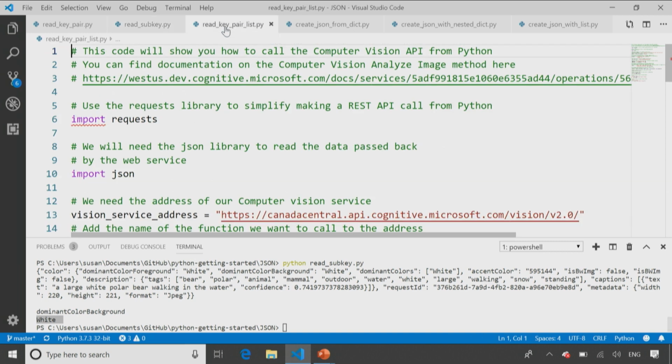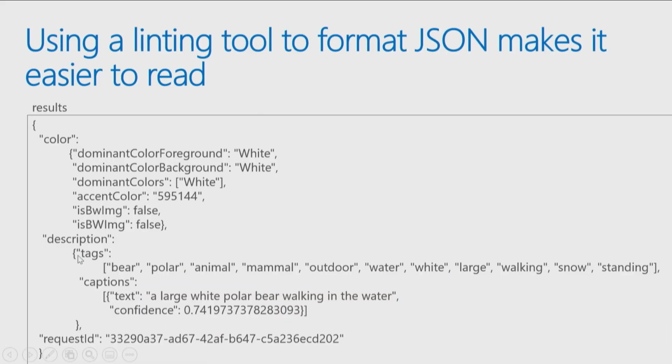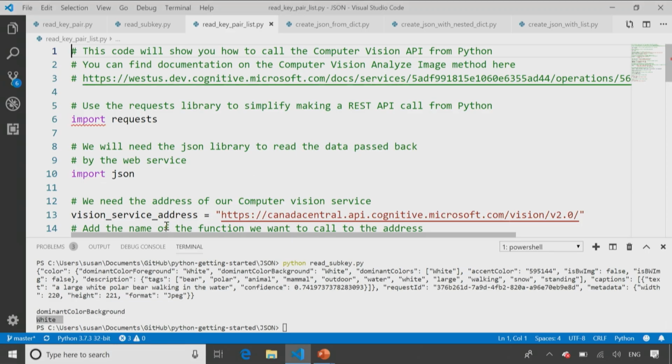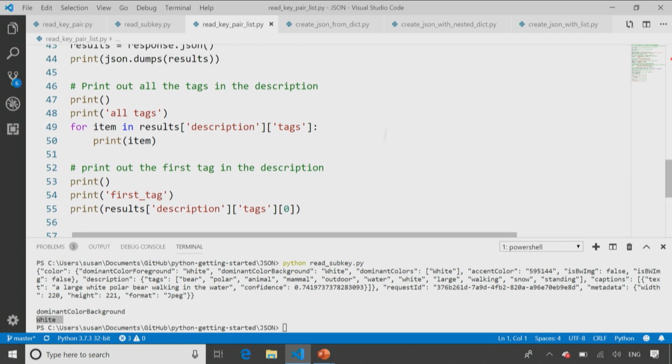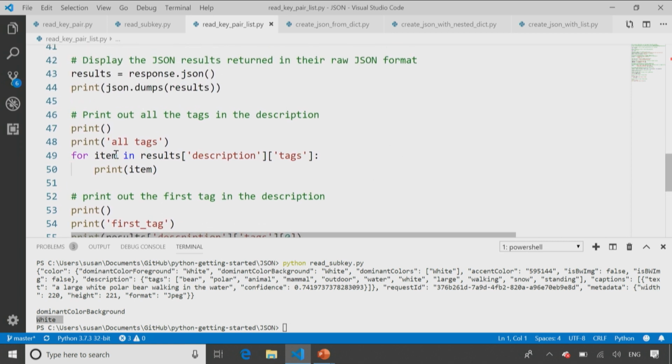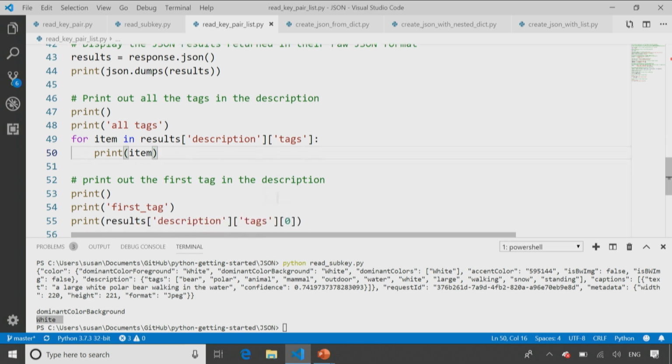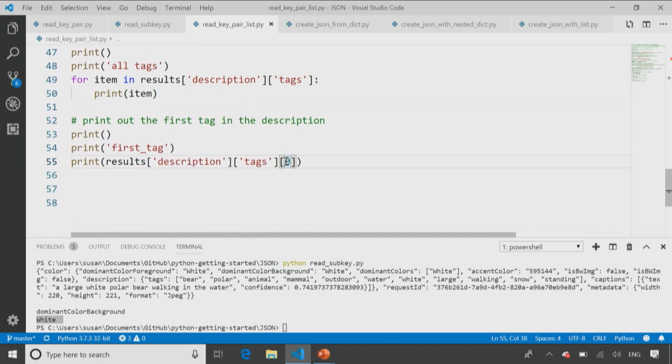If you have a list of values, we were talking earlier about how for tags, for example, to see what was in the image, it gave me a list of all the different tags of things it found in the image. What if I want that full list back? Then after I've called it and I've got my JSON in that results variable, I have two options. I can write a for loop that says for each item in the results description tags, print out that item. That will loop through and show me all the tags. Or you could say retrieve the first tag, or the second tag, or the third tag, and so on. So I'll just retrieve that first tag.